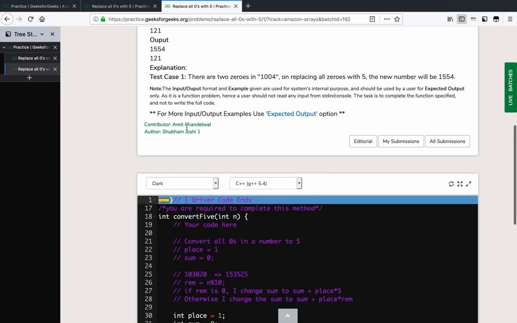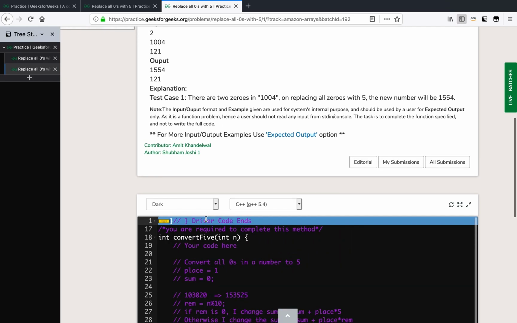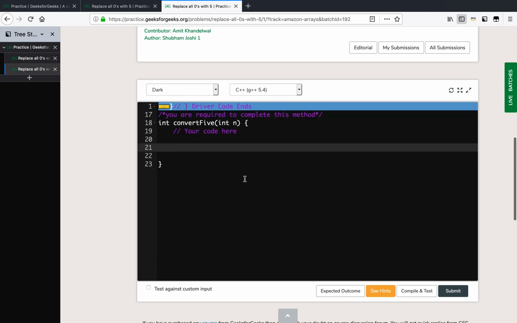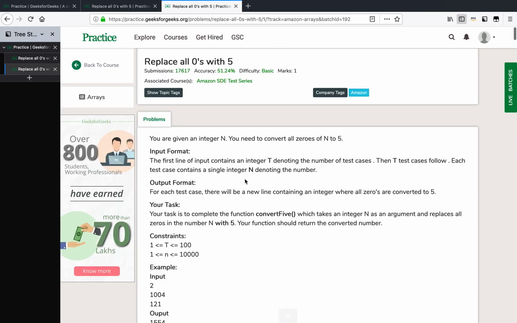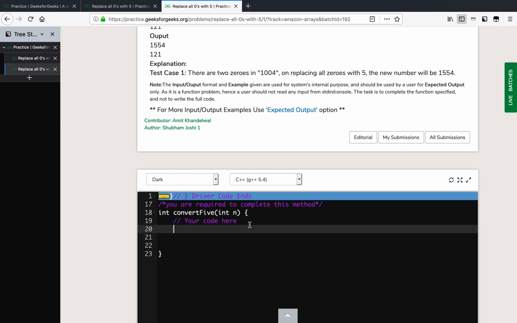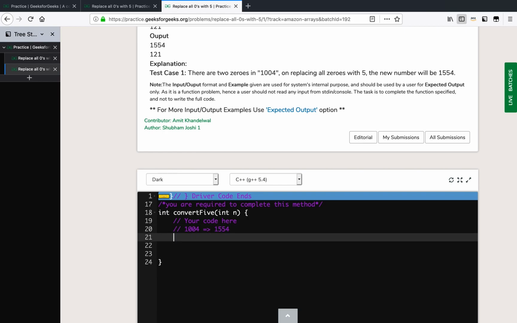So let's see how to solve this. What should we do? We're given n. Suppose we are given 1004. We have to convert this to 1554. So how are we going to do this?